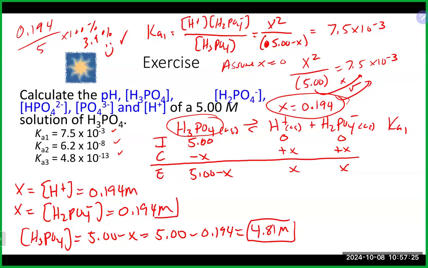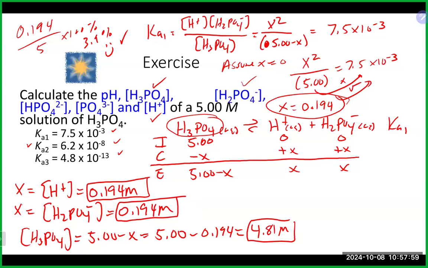So off of my very first ice table, where my H pluses were coming off, I have now calculated the concentration of this one, and really this one. Any questions off of that? I am still looking for the concentration of HPO4 2 minus, which only starts to come out right about there. So I do need to look at the second hydrogen coming off equation so that I can get to that, based on the question here.